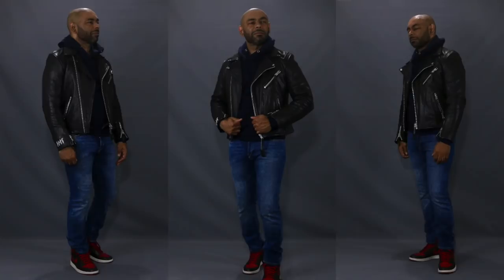Now for our third look, let's do a look with some edge. We switch back to the navy hoodie and rock it under a leather biker jacket — one of my favorite looks to layer a hoodie with. Super warm, but still cool, and that black and navy just hits. Playing off the navy in the hoodie, I threw on a pair of nice medium wash jeans, and finished it off with my Air Jordan 1 Breads. The black in the sneakers plays off the black in the leather jacket. Showing you can throw on a hoodie and actually have a little masculine edge with it.